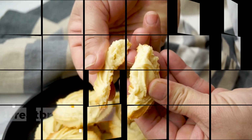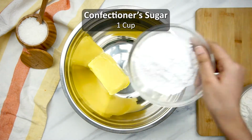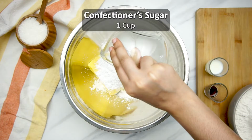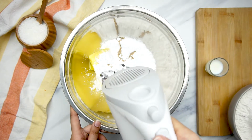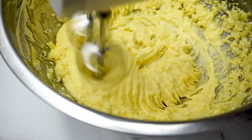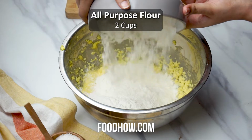To make these shortbread cookies, mix together 1 cup of room temperature salted butter, 1 cup of powdered sugar, and 1 teaspoon of vanilla extract. Beat with an electric mixer until fluffy and light. Now, add 2 cups of all-purpose flour and mix until combined.